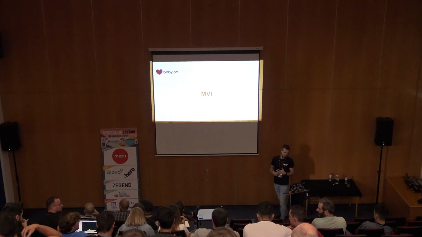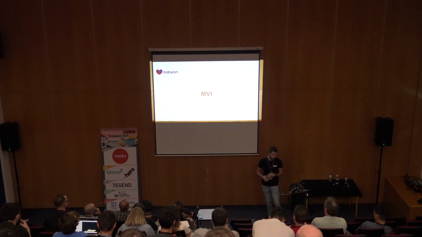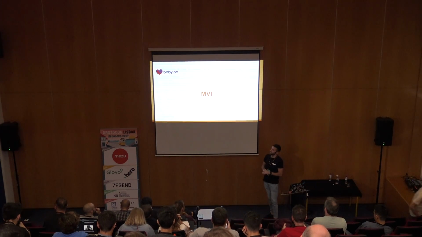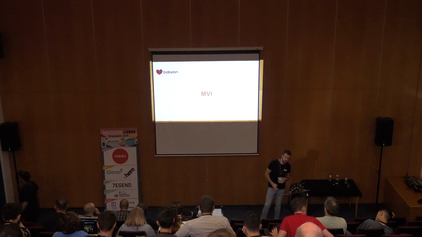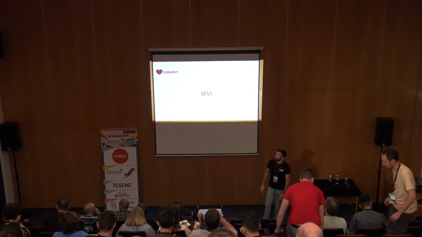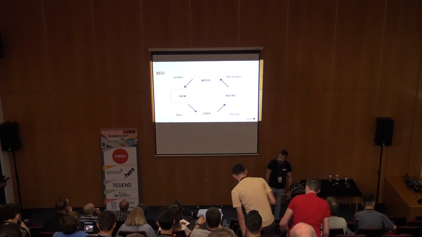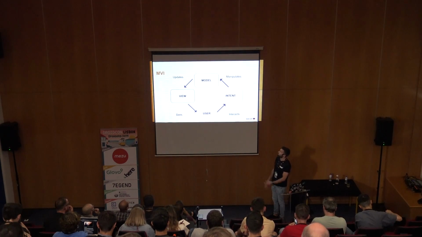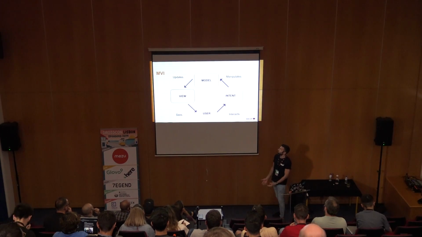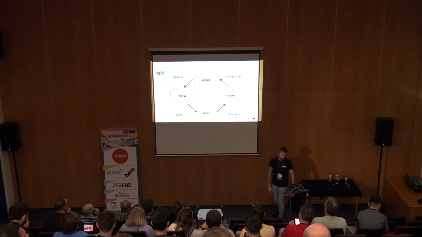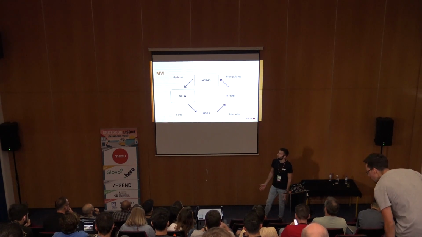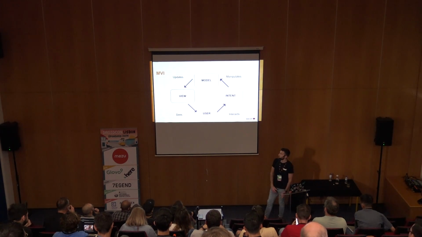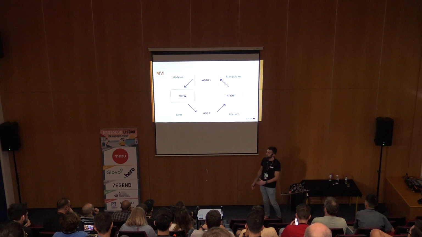MVI, well, it's also known as Redux in the web world. It's an architectural pattern which allows us to consider the application as a unidirectional data flow which has no start or end and can be considered as a loop. For now, let's assume that the loop has a beginning point, which is the user interacting with our application. The interaction generates some intents, and those intents manipulate the model of our application. The model being updated is then reflected to the view, which is rendered back to the user, completing the loop.